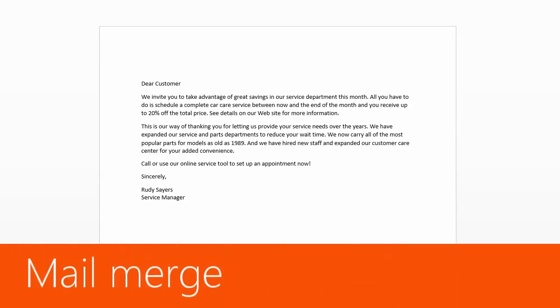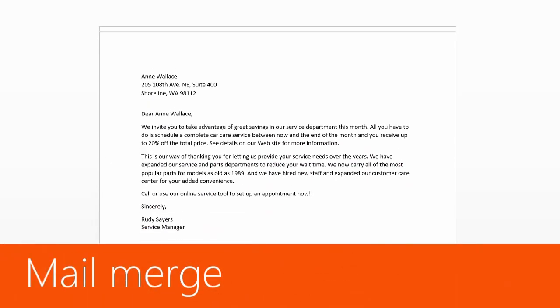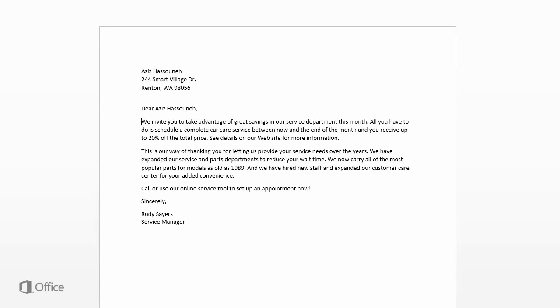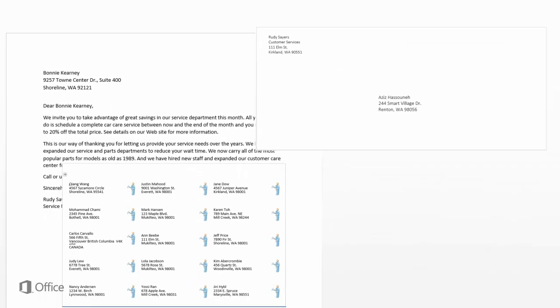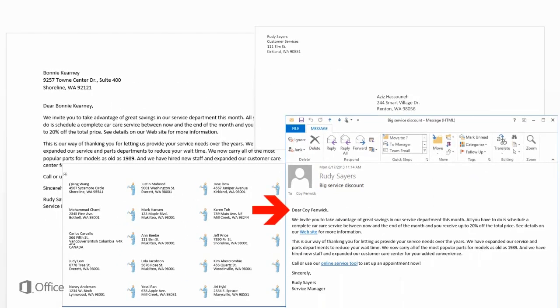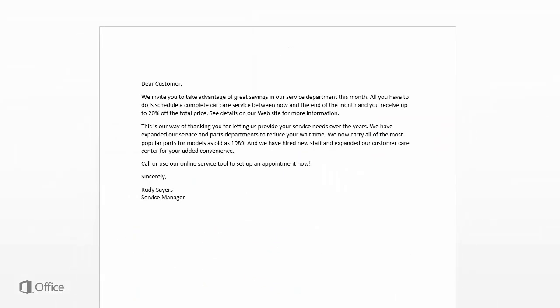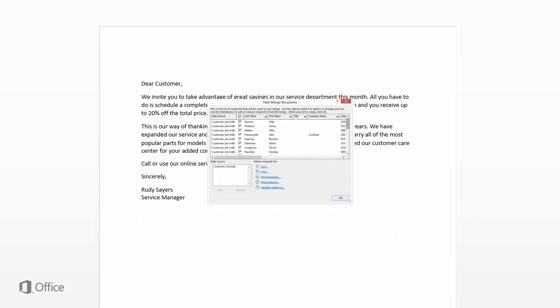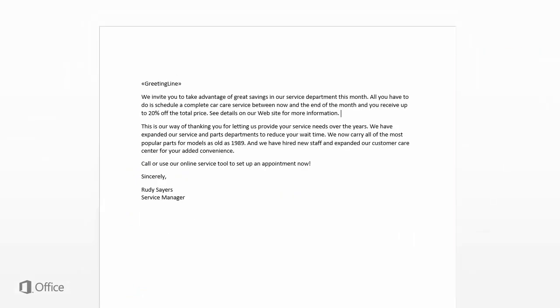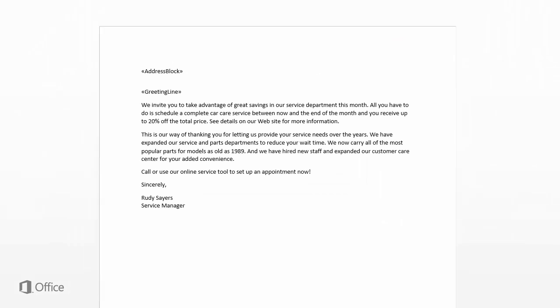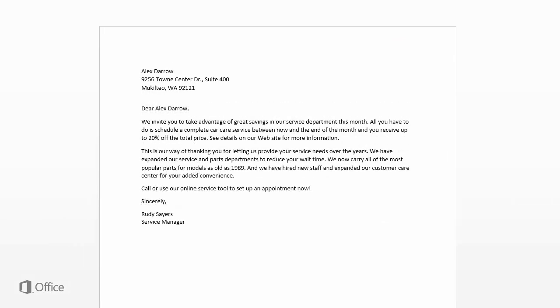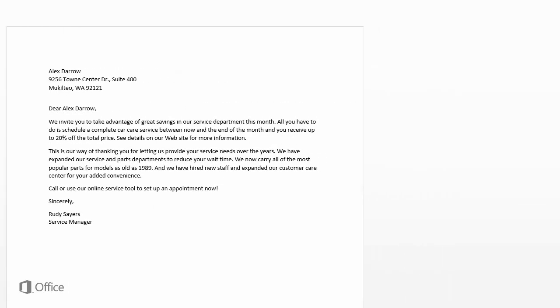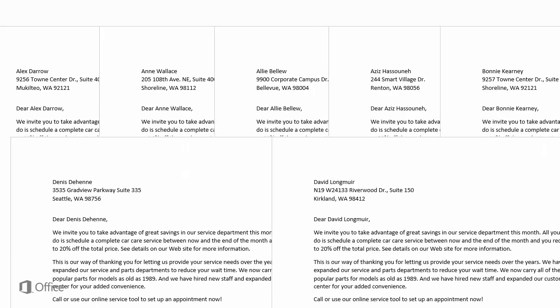Mail merge is all about mass mailings that you individualize for each recipient. You can add individual elements to any part of a label, letter, envelope, or email, from the greeting to the entire document, even images. You start with a main document, attach a list of recipient information, and add mail merge fields. Then Word automatically fills in the fields with the recipient information and generates all the individual documents.